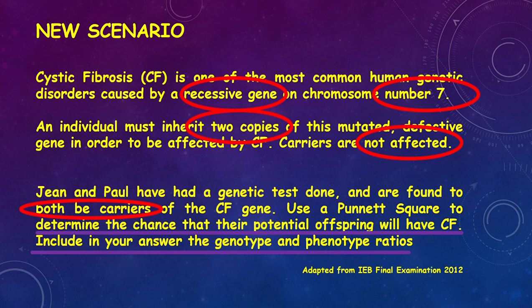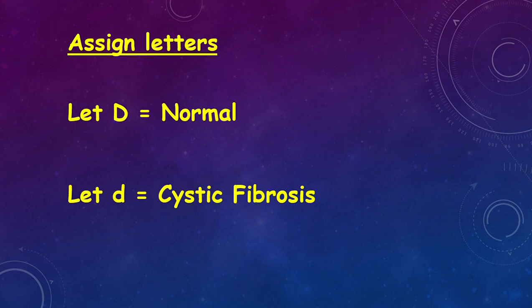So in this question, it hasn't told you to use specific letters to represent the different genes. So I'm going to say, let capital D represent the normal functioning gene, and I'm going to let small letter d represent the cystic fibrosis gene, the malformed, the deformative one, the non-functioning one. Why did I do it this way around? Well, remember, it is a recessively inherited one. So I have to make the smaller lowercase letter the defective one, because the dominant is the normal one. And then we follow our 6 steps.